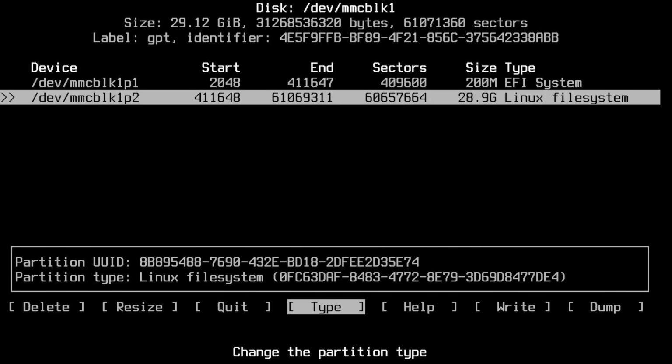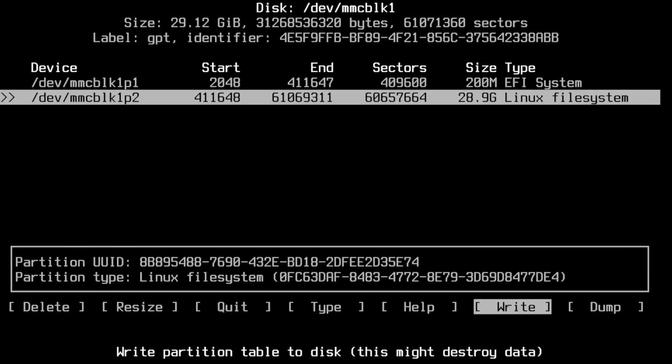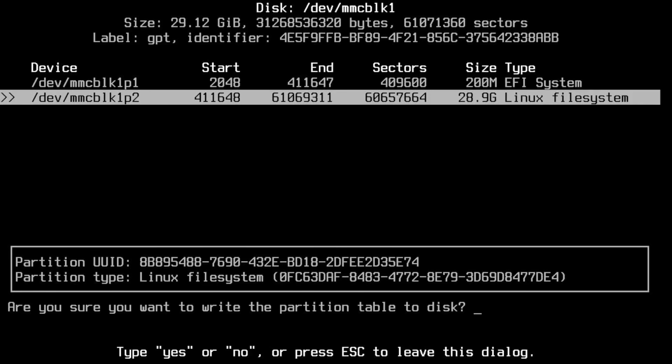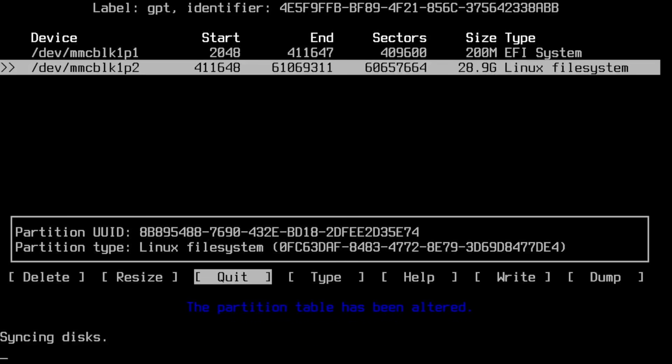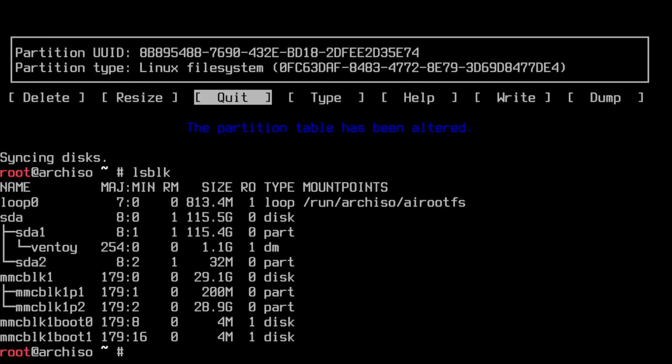So right, there we go. Anyway, we've got our two partitions. We've got EFI. We've got Linux. We're not going to do a swap. I think swap automatically gets sorted out. There's a swap chip or whatever in here, something that deals with the swap side of things, I'm pretty sure. But again, we don't need it, so we'll just write our new table and quit. And then if we list block devices, we can see there 200 megabytes. Oh, let's see how this goes.